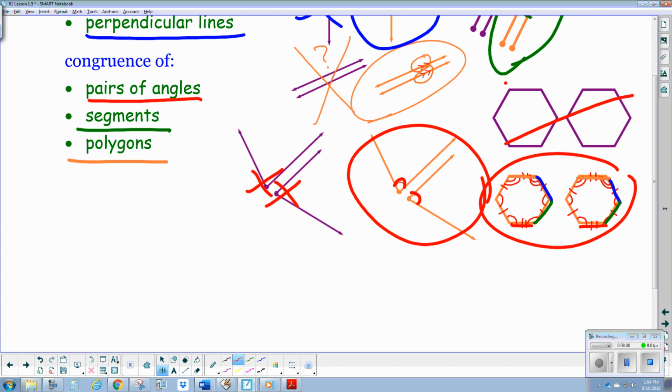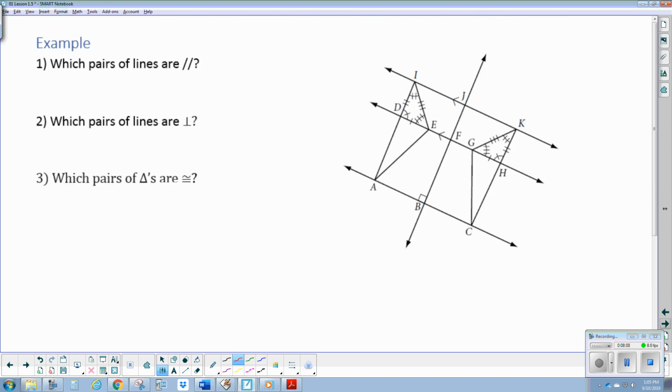These ones, they look congruent, but we don't know that. We don't know that they're congruent. We cannot assume they're congruent just because they look congruent. So take a minute. I'm going to pause this video, or you will pause this video rather. Pause while you work, and you can unpause for the solution.